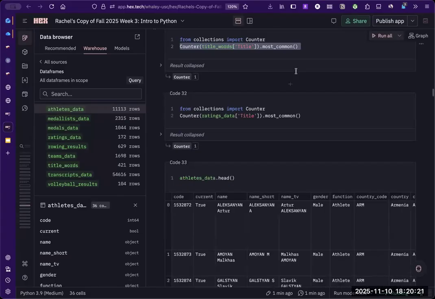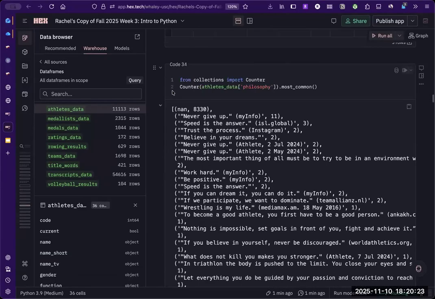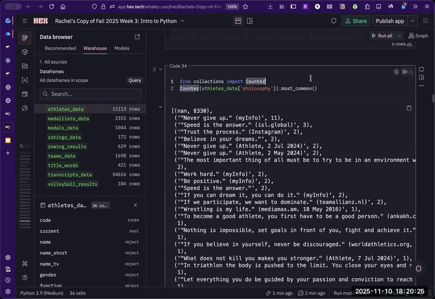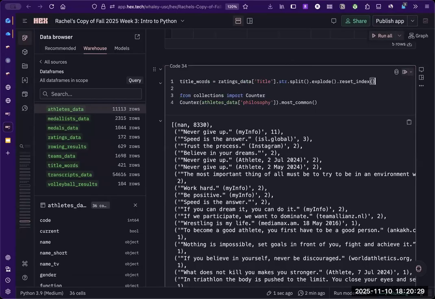All right, so I'm going to add one more line to what you just brought us. I'm going to bring that into here. In this case, I'm just going to put it in the same cell right up above. And I'm going to do a couple of changes. All right, so this is the same line that we used before, but I want to sub out the column that I'm using here. In this case, it's my philosophy column. I'm going to sub that for my ratings data title column right up here.